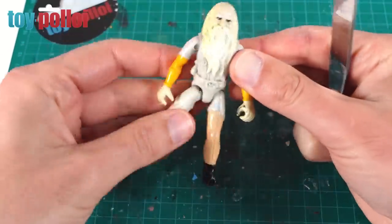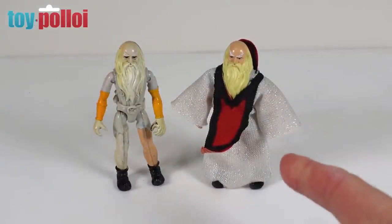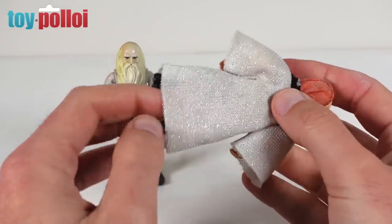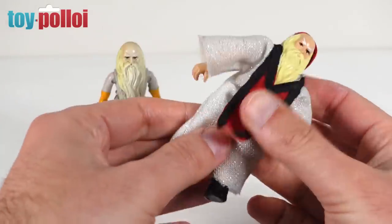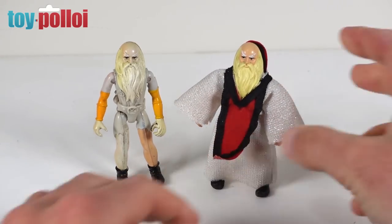Like so. And there we go, there are the two Ringle Runs with their legs reattached. As you can see, by the time you put the cape on the figure, you wouldn't even know that that one had been fixed up. But if we lift the cape up, we can see there's just a little bit of damage to the back part of the legs. But otherwise, he is a fully displayable and ready to go action figure.